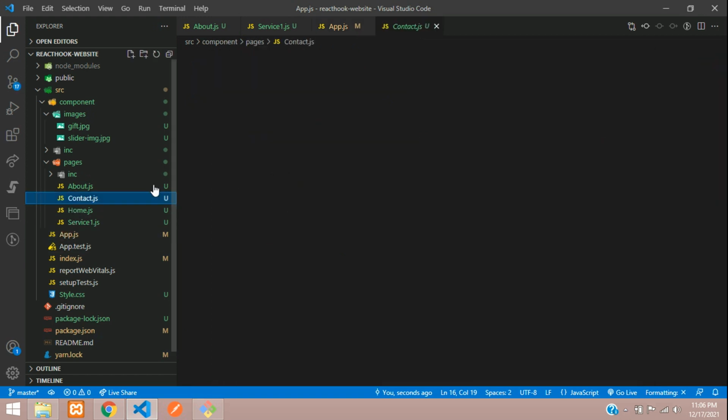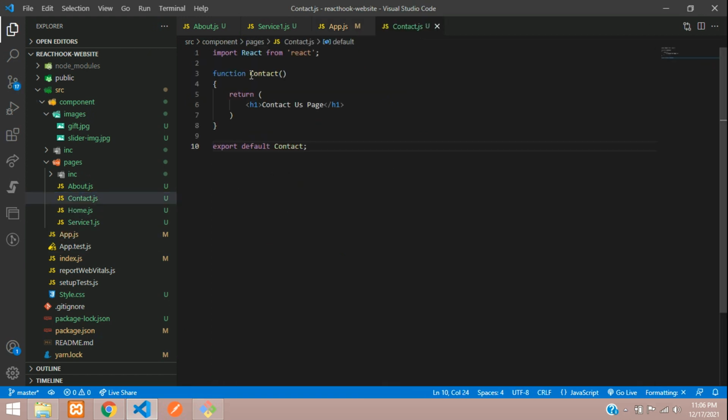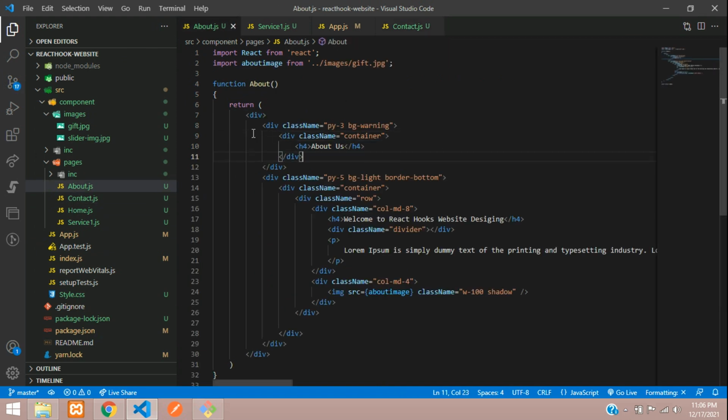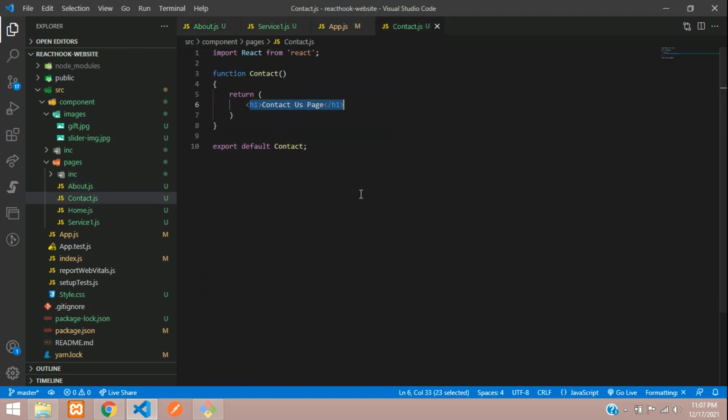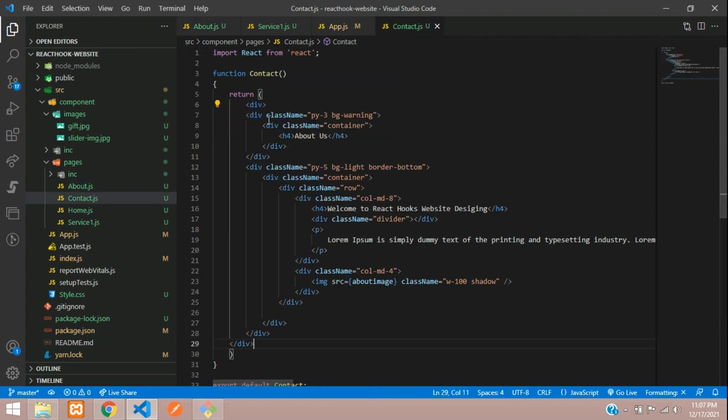So let's move to contact. Here we have a function and everything. So let's just copy the return function and paste that. Here you go.